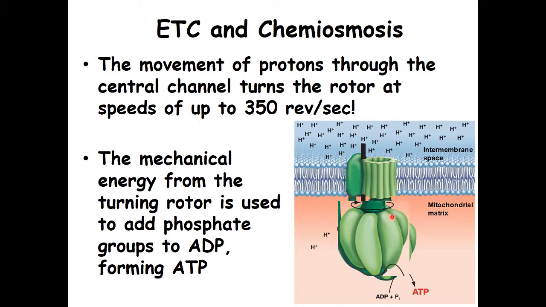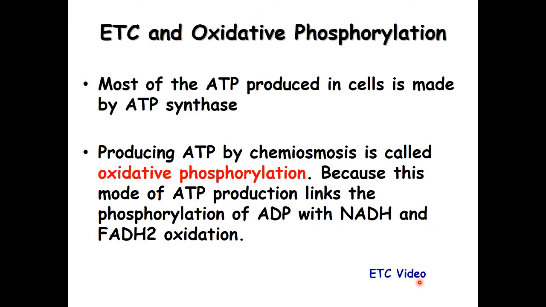So at this point, when hydrogen ions go through here, it spins that fast. It's using that mechanical energy of spinning, putting the phosphate onto ADP and turning it into ATP. And you can imagine this could be pretty fast because it doesn't require a substrate or anything like that, just like in substrate level phosphorylation, right? So as it spins, it puts the phosphate onto ADP and then spits out ATP. So this way of making ATP is really fast, and you can make a lot of ATP from it. That's why most of the ATP is produced by this ATP synthase by spinning really fast.